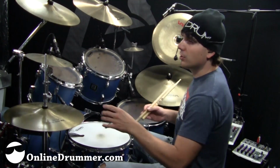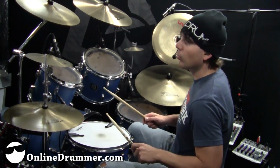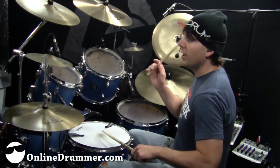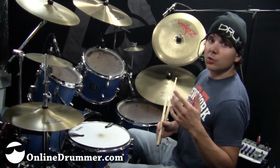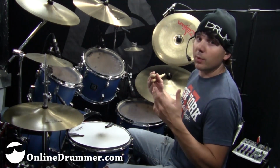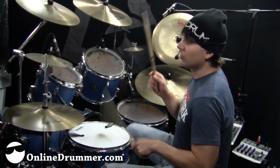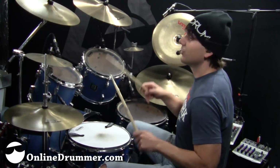Now, just for explanation, I'm not going to play the open hi-hat, but I'm going to go over the counting of this. First measure, one and two and a three. One and two and a three. So practice that sequence over and over until you're comfortable with it. You can even just repeat that over and over. One and two and a one and two and a.